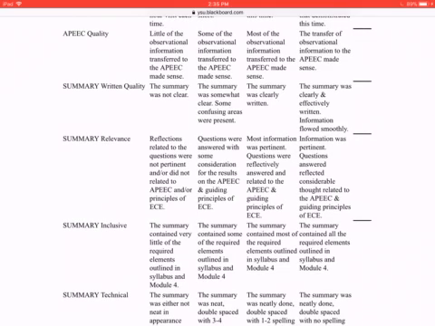It says the transfer of observational information to the APEEC made sense. Essentially what this is looking at is your APEEC scoring sheets, which need to be uploaded with your assignment. These scoring sheets should show that your notes and your scoring were related to each other. So the way that I check this is I take a look at your APEEC scoring in one of your sections, and I go back to your notes and do a quick check.